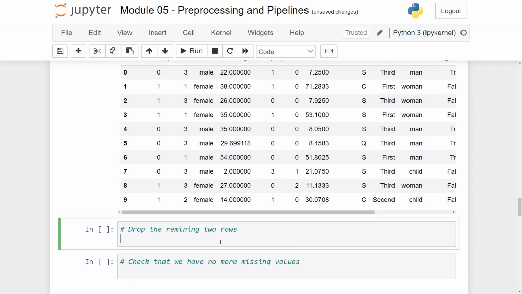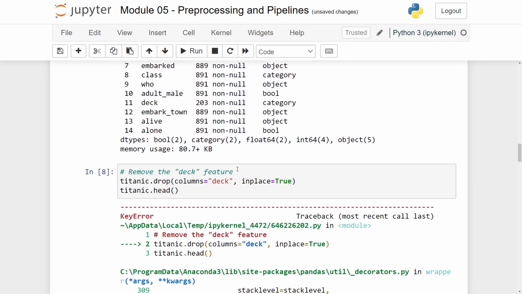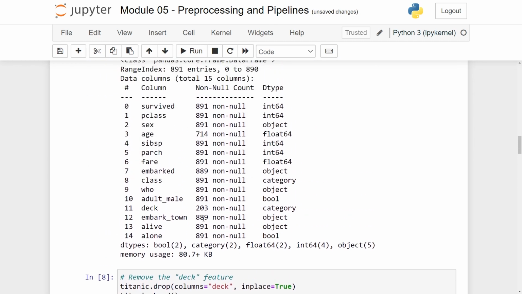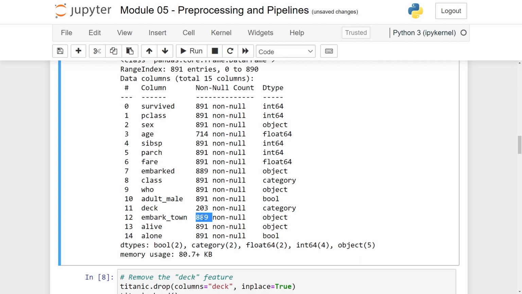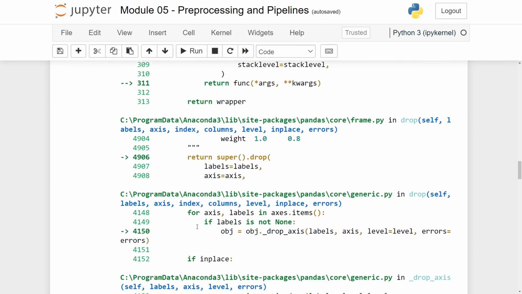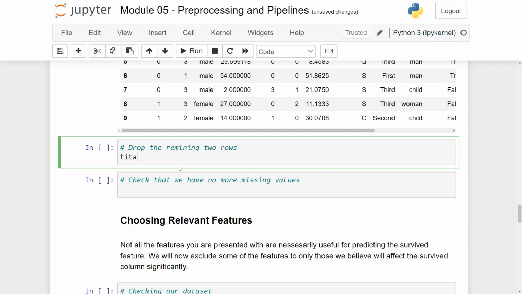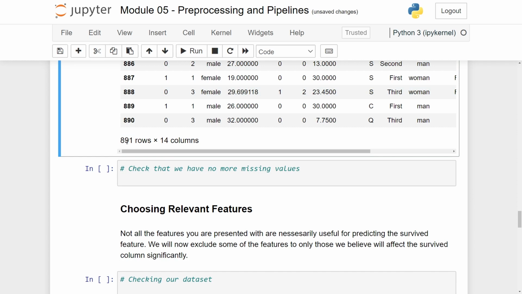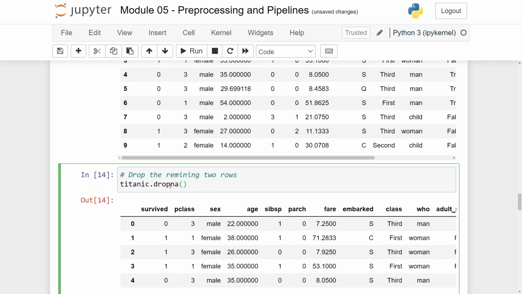The next thing I wanted to do is that we still have some missing data left. For instance, when it comes to the embarked town here, we only have 2 missing observations, and that's not that much. Since I think that the model will not suffer very much from just dropping these 2 observations, I will just drop them. For that, I can use the dropna function. This will drop all observations which do not contain all the data. So if I run it, nothing happened, and that's because I forgot to write inPlace equals true.